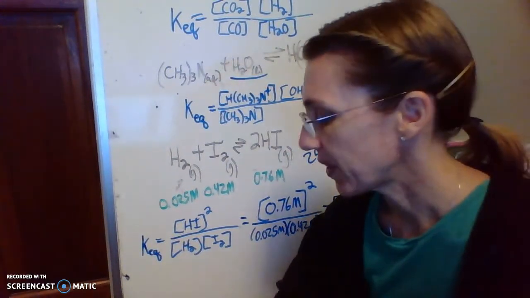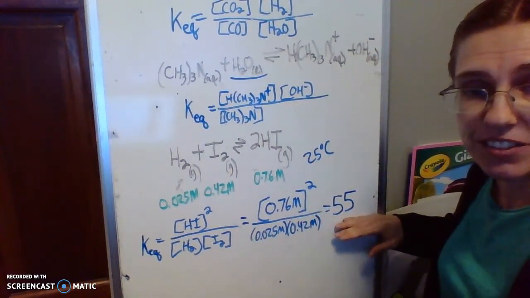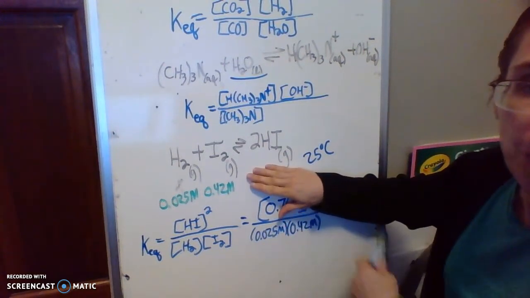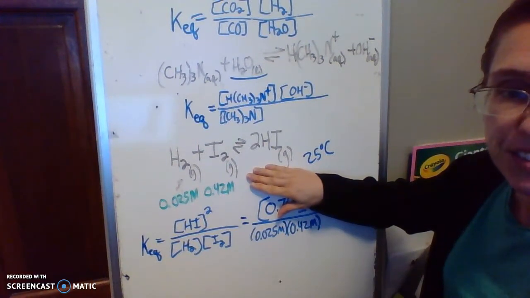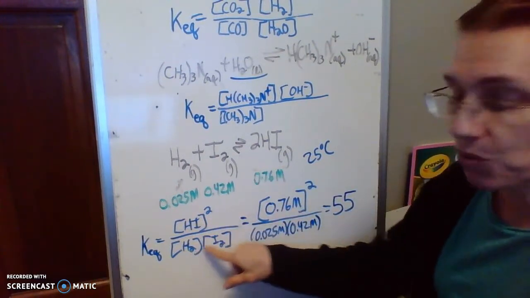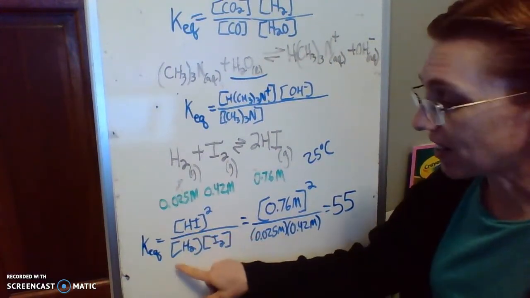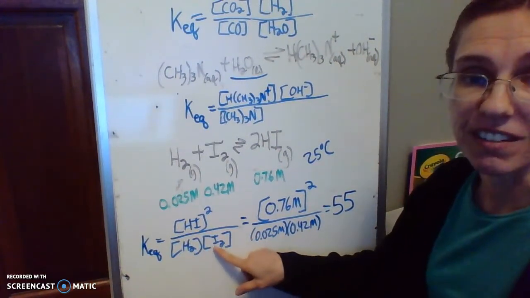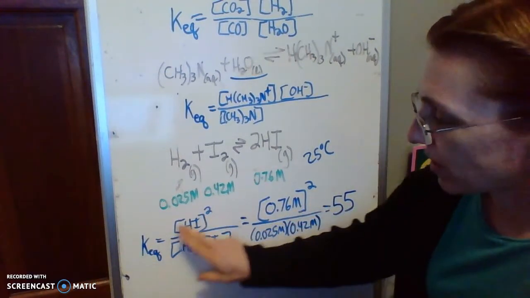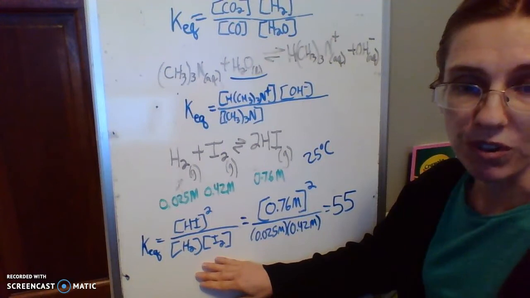But because of that, you can also do a calculation in reverse. If you're given this as the Keq, and you're given all but one of these guys, you can go back and calculate that concentration. Remember, it's a matter of just algebra. You can use X, Y, and Z if you're more comfortable with those, rather than the concentration of HI, the concentration of H2, concentration of I2. So this is just a math problem. You've got 1, 2, 3, 4 different variables. If you have 3 of them, you can solve for the 4th.